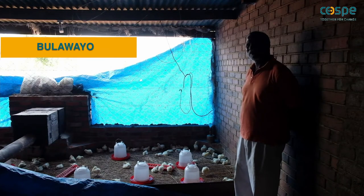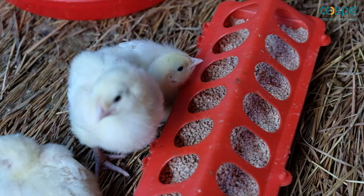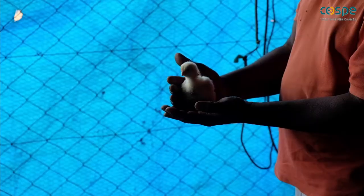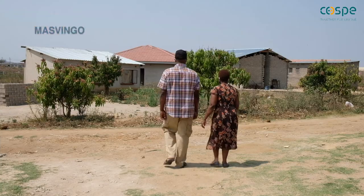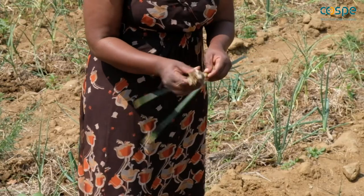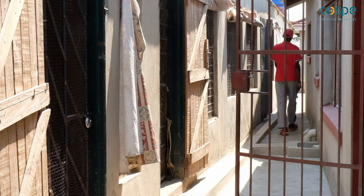I have worked various jobs as a teacher, but I worked in the engineering field as well for the better half of my life. Brought up by a farmer, I got educated through chickens, and here I am today. I'm still doing chickens. I love it. We started this project during the COVID break where we were staying home. So we decided to embark on some project which could be run at home. We wanted something that will be able to sustain our needs and demands with our children in school and in universities.